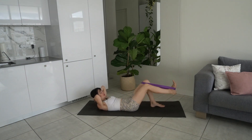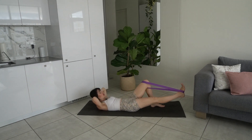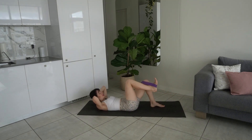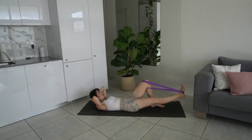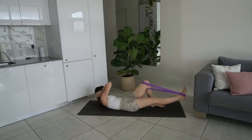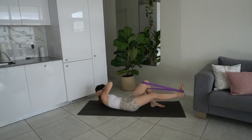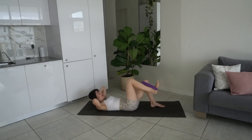Let's go for another four — head is just resting in your hands, you're not pulling on your neck. Last two, last one. Now we're going to bend it in — exhale press it out and twist towards that bent leg. Inhale back to center, exhale lift and twist, getting into those obliques again.